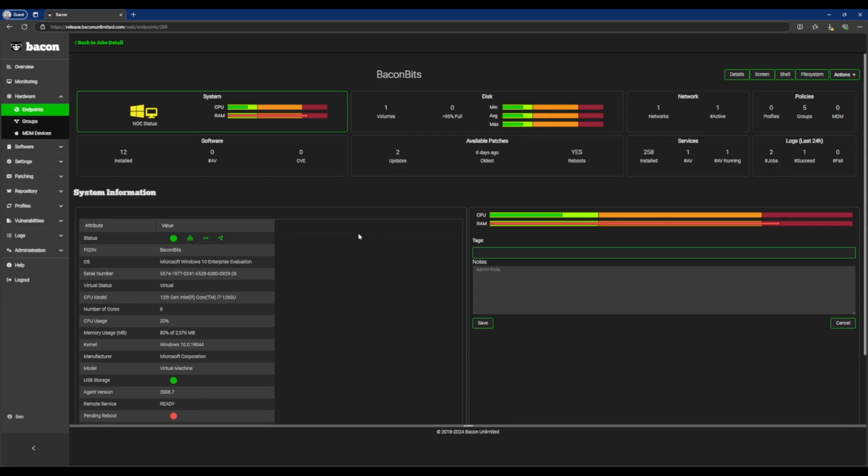But that is the simplest way in order to get these up to date. Of course, there is also the method of just copying that bat file over and right-clicking and installing as an administrator, just the same as installing the agent. In the future, we will be combining those two to be one cohesive agent. Just in this transition period, we want to get you guys up to date using our Bacon service. It's definitely the best connection we've had so far.